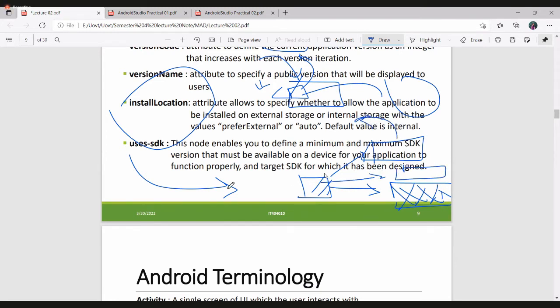SDK means software development kit. I think you have some idea about versions 7, 8 or likewise. There are so many software development kits, 7.2 likewise. So by using this uses SDK, you can define the minimum SDK requirement and the maximum SDK requirement, as well as the target SDK.